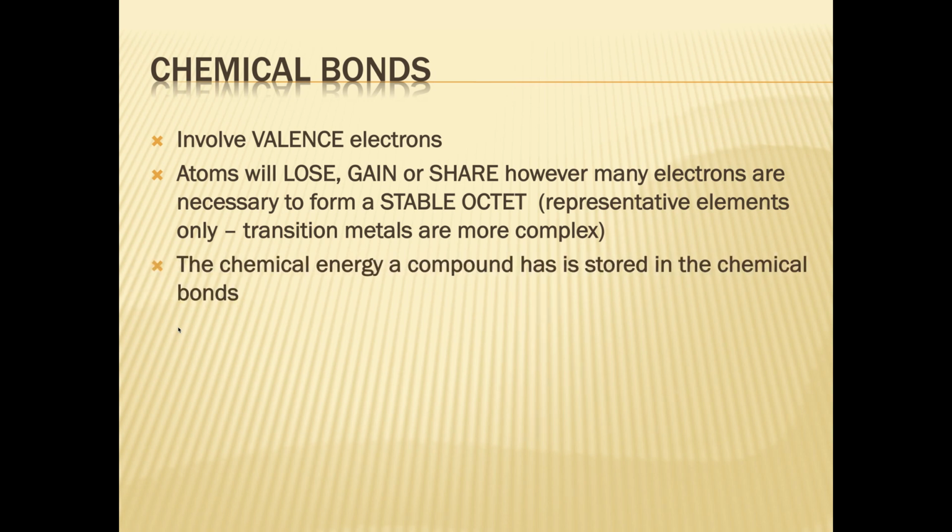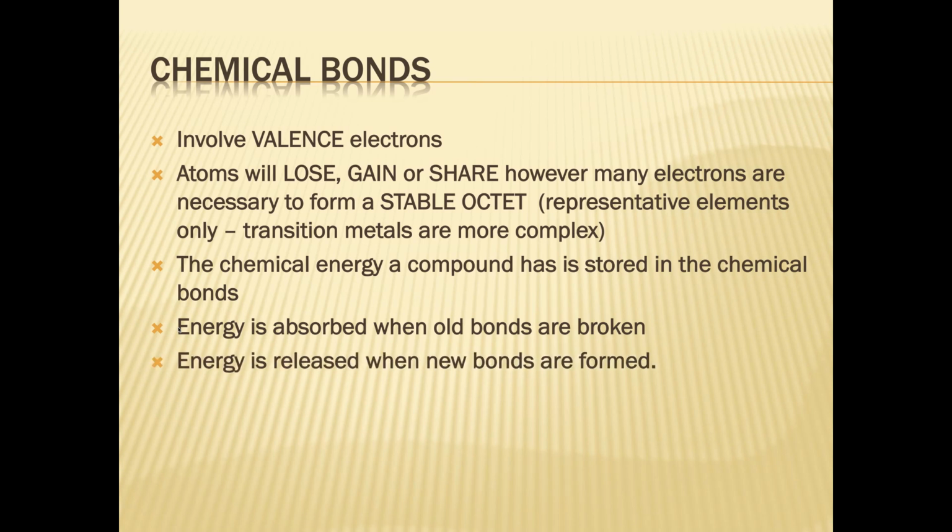Any chemical energy that a compound actually has, like imagine dynamite or nitroglycerin or even gasoline, all that energy is stored in those chemical bonds. When you break a bond, it requires you to put energy into it in order to get the bond to break. Like if you wanted to break a pencil, you'd have to put energy into the pencil to break it. And when new bonds form, that releases energy. We're going to do an entire topic later in the year on this energy absorption and release, exothermic and endothermic.